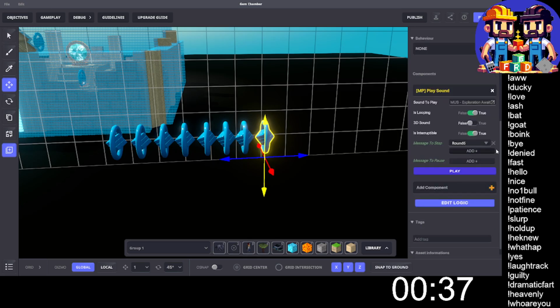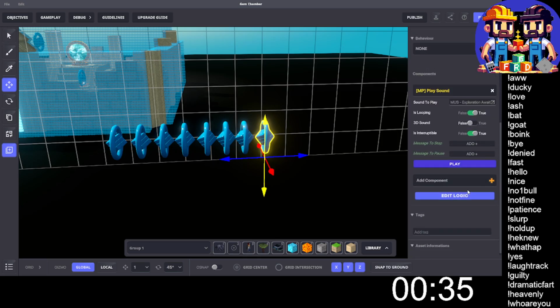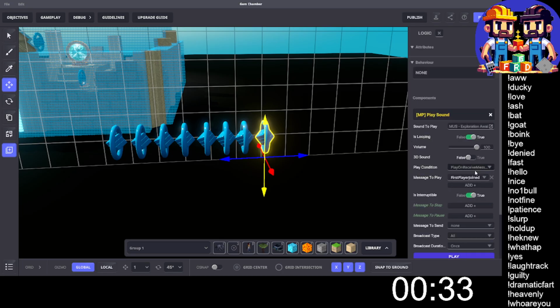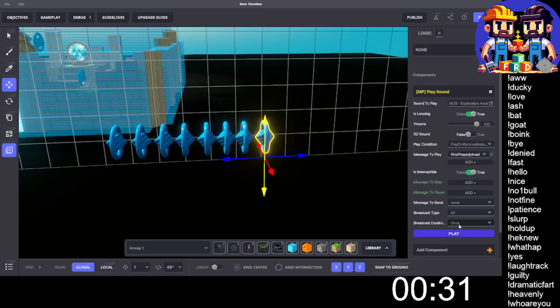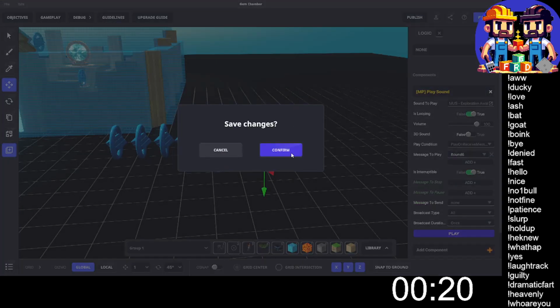And this one's supposed to play on round 6. And then it doesn't have to stop. It's just gonna play forever. Alright, give it a save. Hopefully, I'm done.